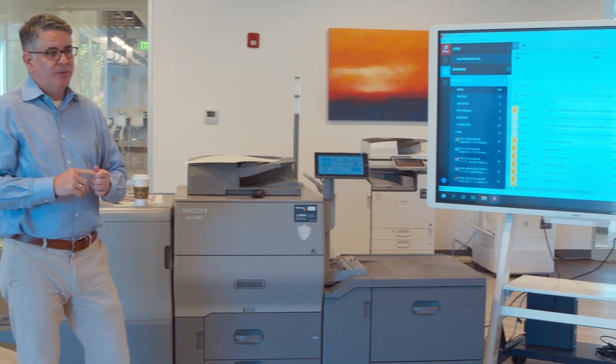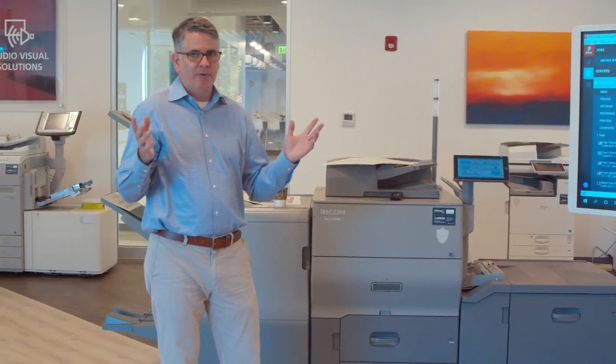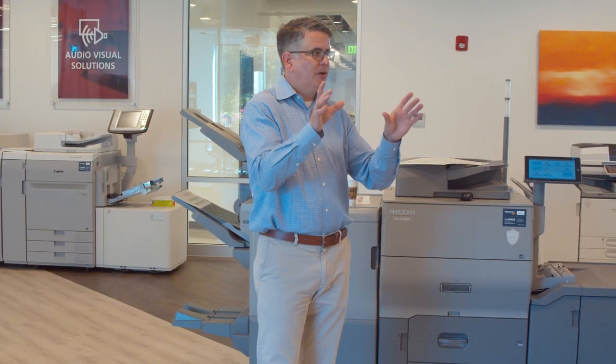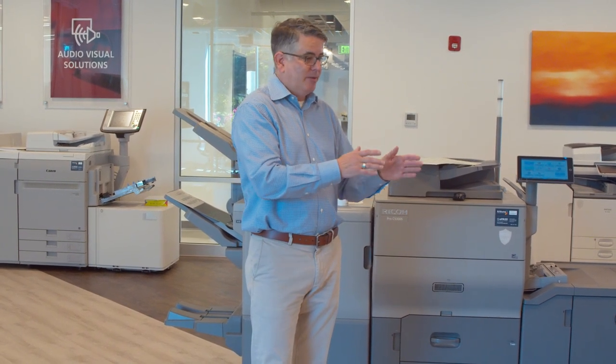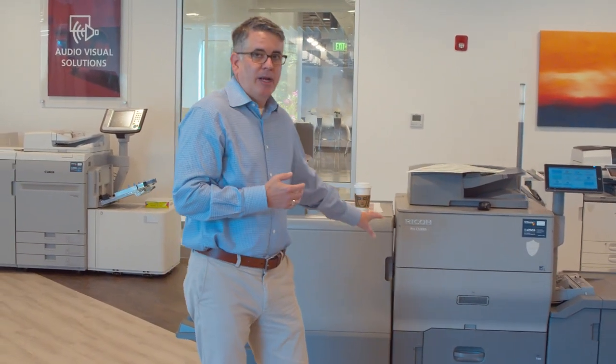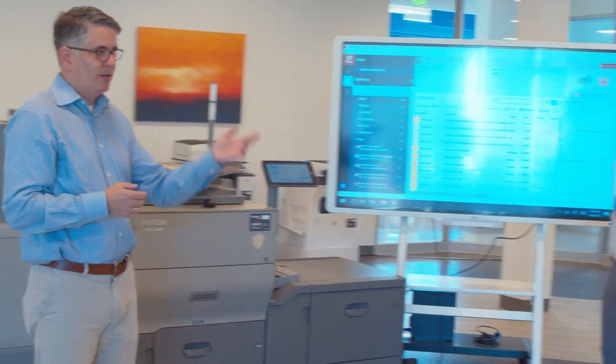The reason we're mentioning offset printing is that offset has been the standard for years, but it's very time-consuming and expensive to set up. By the time you get the machine set just right and the color set just right, you've already printed 500 to 1,000 pages. Usually around page 801 is where you start your sellable pages. You avoid all that time and expense of setup — make-ready, as they call it — by having a digital press. You can break one sheet, and that one sheet might cost you five cents.